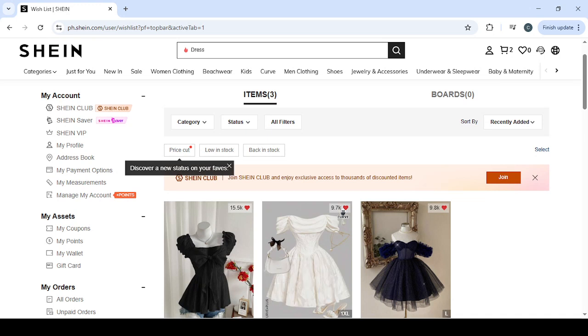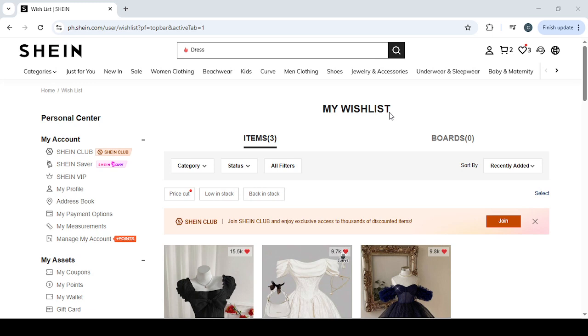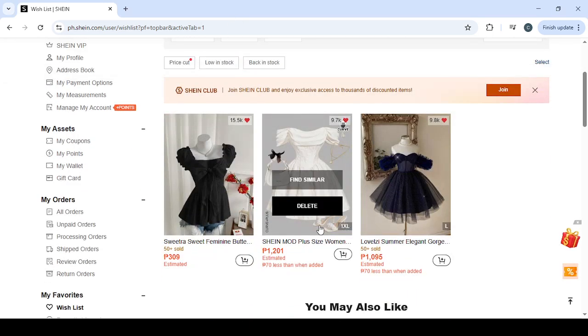From there, you have several options. You can move items to your cart when you're ready to buy, remove items if you've changed your mind, or keep them there for further consideration. Being savvy about using your wish list not only enhances your shopping experience, but also saves you time. Imagine not having to search for that perfect top again, or trying to remember which pair of jeans caught your eye last week. With just a few taps, you can keep track of everything that piques your interest.